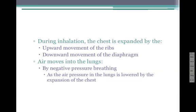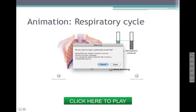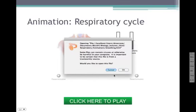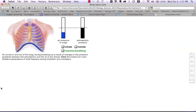And the air rushes from higher to lower. Now this animation is excellent. A little silly when you hear it, and I'm going to put it on because I want to explain it to you. I feel that it really helps explain what is going on with what I've been talking about. It animates it so that it shows the pressure changes. So I'll go over the animation with you as I'm doing it. Watch it right now for a minute.